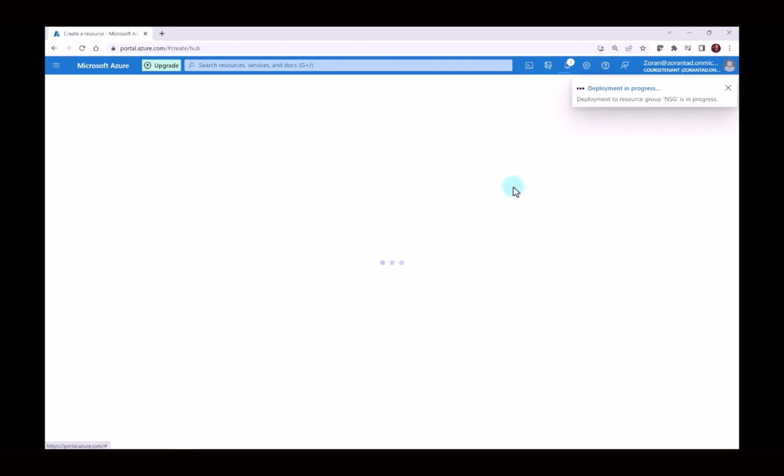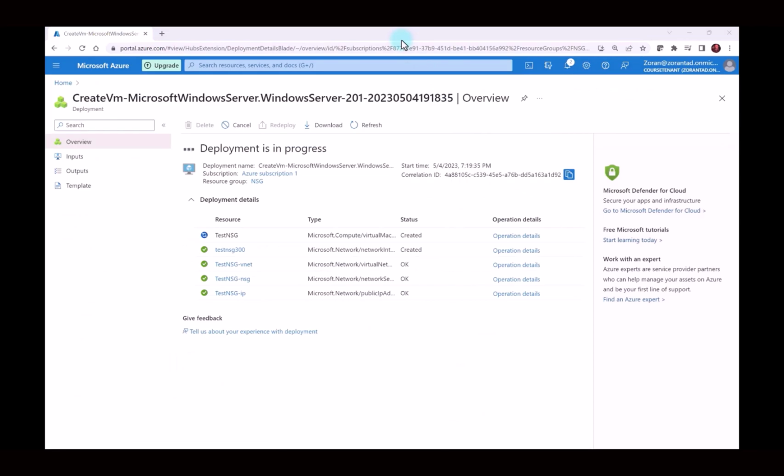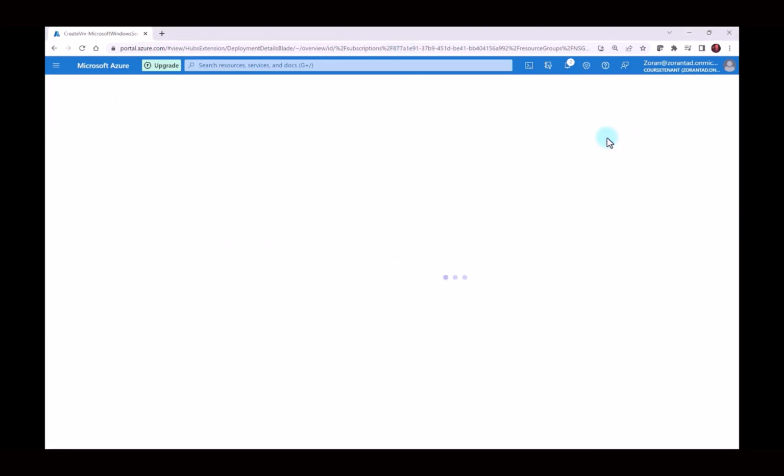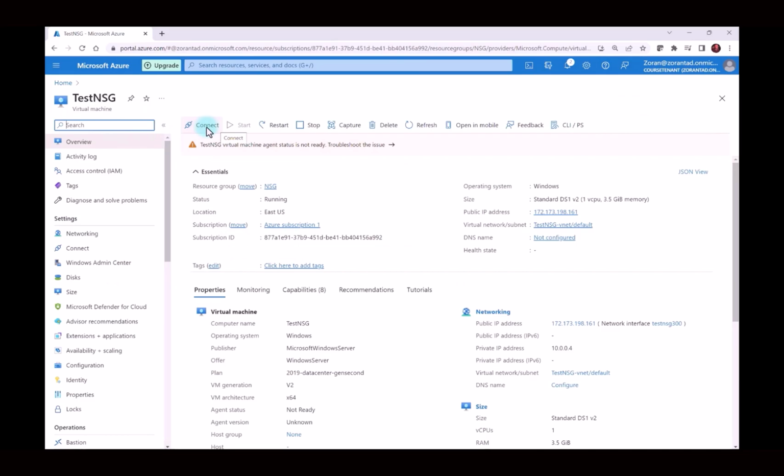This process will take some time. What's important here? During the VM deployment process, if you do not specify otherwise, one VNet and the default subnet will be created by default. A virtual network interface will also be created for this virtual machine, and a public IP address will be assigned to this network interface. And a Network Security Group will also be created. That's the scenario I use right now, but you can use a different scenario if you want and manually create the VNet, subnet, etc.